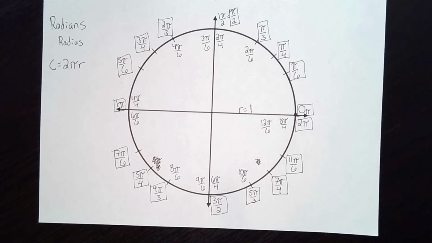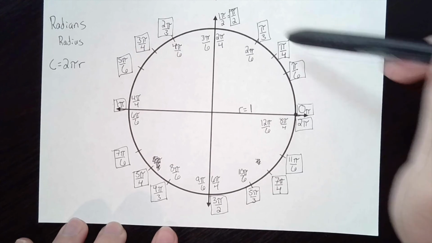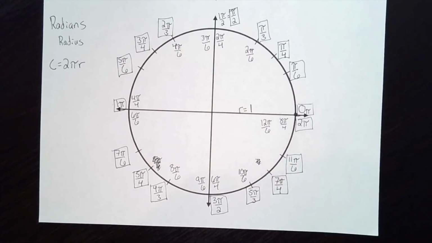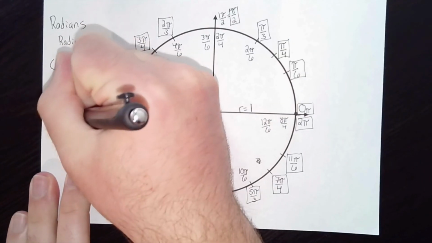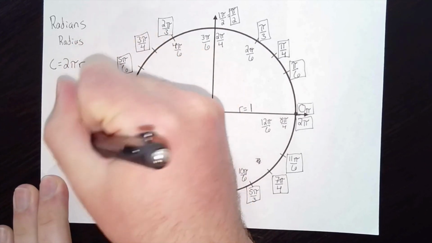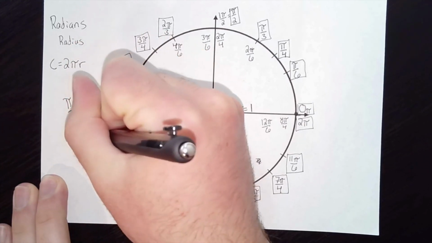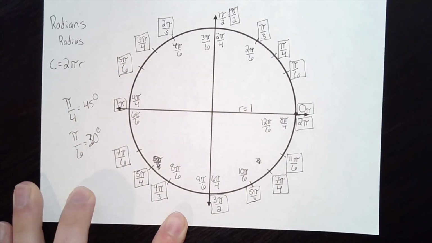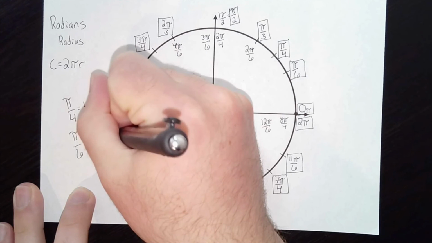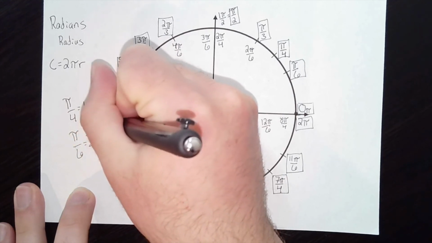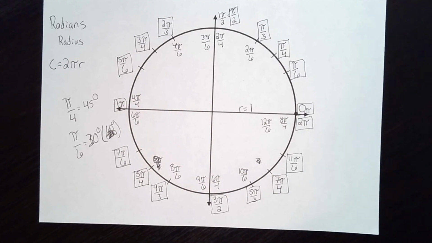Okay, I'll be honest with you. I don't necessarily look and memorize the patterns of where these are. I pretty much generate it like the way I showed you in your notes. I start with your pi's over 4s, pi's over 6s, and count all the way through those, and just make sure that I hit every one. So for me, what I use is your pi over 4s, which are the same thing as your 45 degrees, and your pi's over 6s, which are the same as 30 degrees. Those 30 degrees will also include your 60 degrees because you'll hit each of those along the way. So it's your 30s, but it also involves your 60s when you get those. And you'll also hit all of your main points as well because those fall into those patterns. So that is your radians.